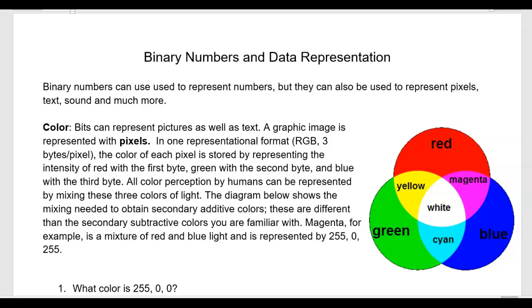When I first learned about this, I felt very confused. Really the difference is that there are primary colors of light and there are primary colors of pigment. The primary colors of pigment are what you learned about in art class. So for example, if I mix red and yellow, I'm going to get green. But if I mix red and green light, then I will get yellow light. The light primary colors are more when you're talking about the light spectrum. If you've taken a physics class, then you will have had some experience with this.